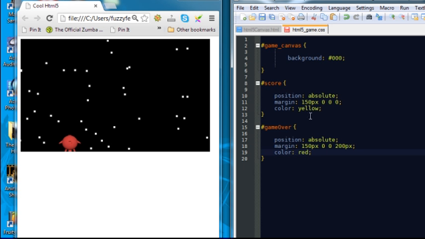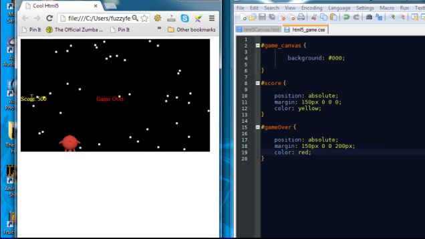You can use hexadecimal values for this, but to simplify it I'm just going to write yellow and red. Now if I refresh it, as you'll see, the score is in the wrong place. It needs to come down a little bit more. I'm going to make that 280.